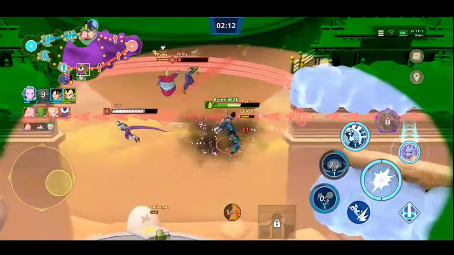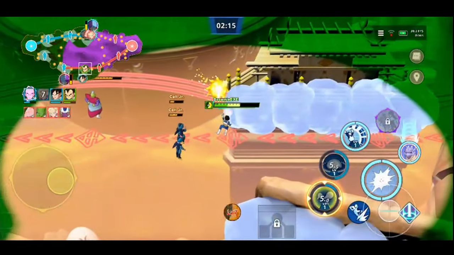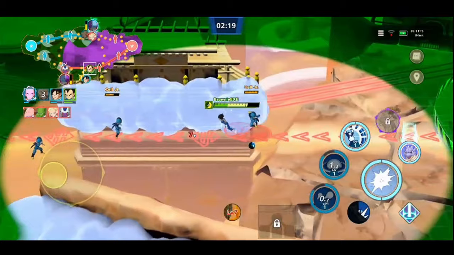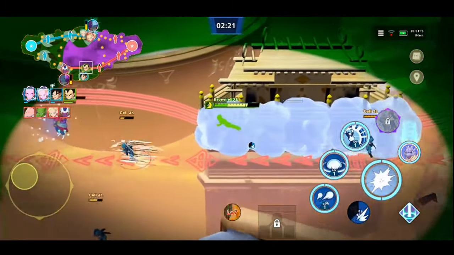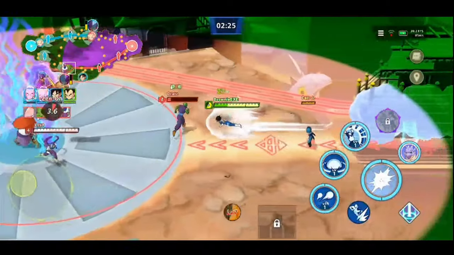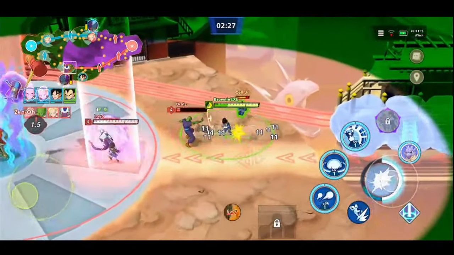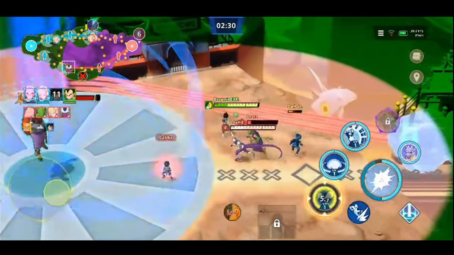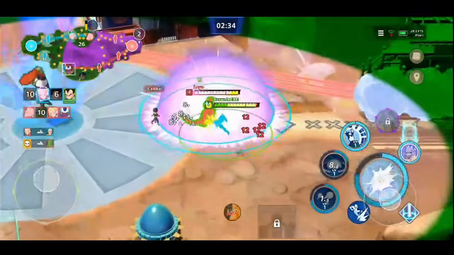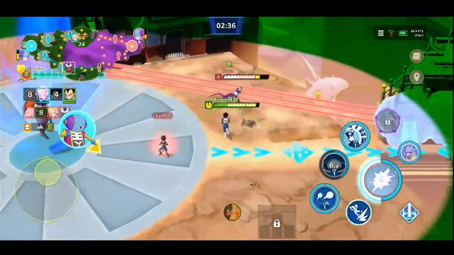Get Piccolo. Let's go. No. No. Oh, dang it. I'm trying to go fast. Oh, you can hide here. Oh, come on. Come on. Come on. No. There we go. Protect the area, please.